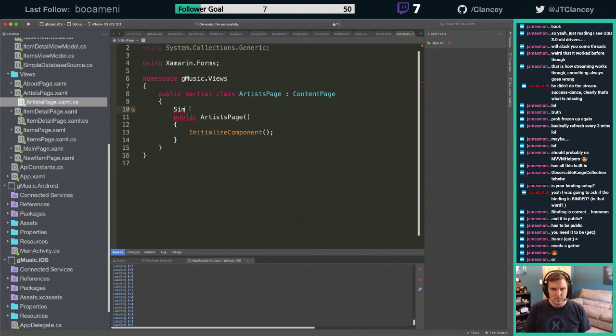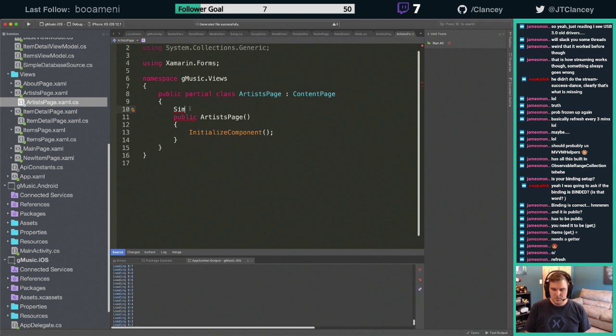Whoa, why'd that erase? Public and view model equals new. Right. Refresh. Refresh. So infuriating. All right, is this thing not public?